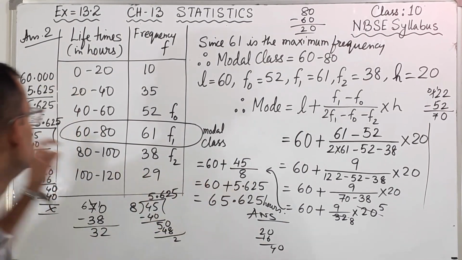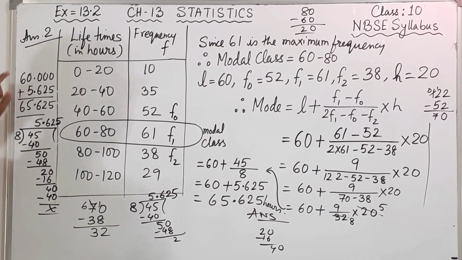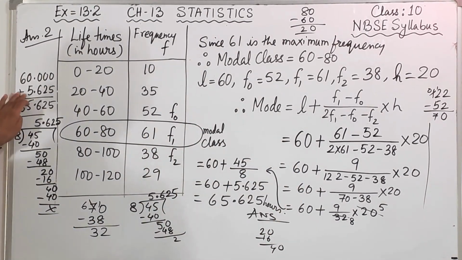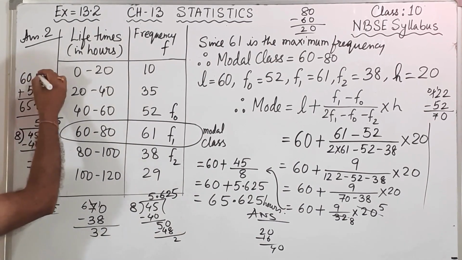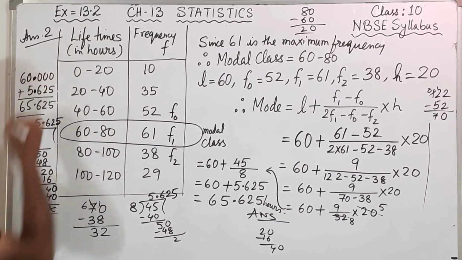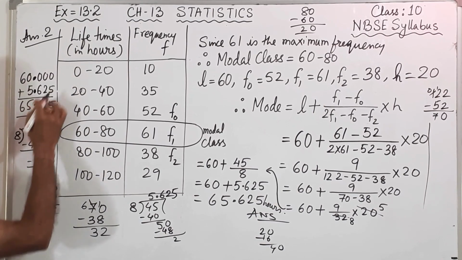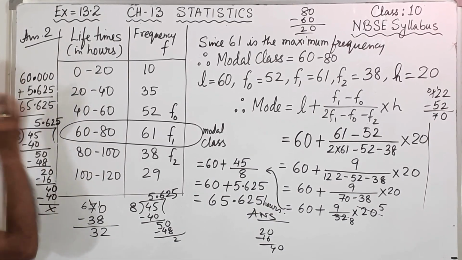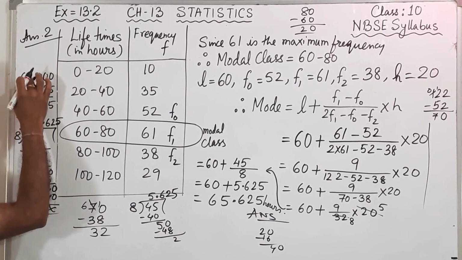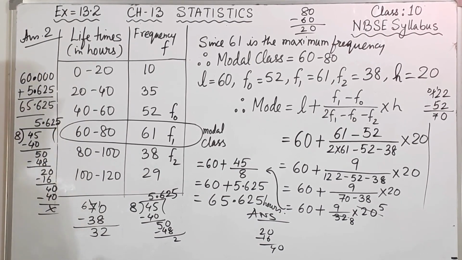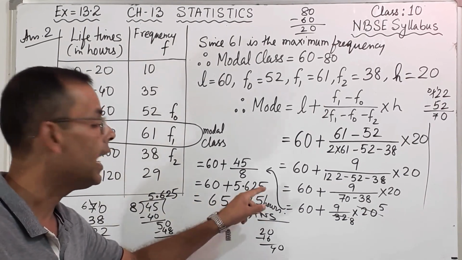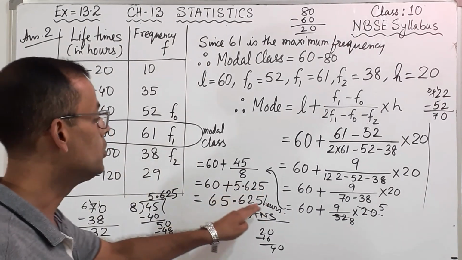And when you add it, I have shown here 60 means 60.000. And when you are adding 5.625, remember, when you are adding, point will be below point. So 0 plus 5, 5; 0 plus 2 is 2; 0 plus 6 is 6. Then decimal point, then 0 plus 5, 5, and 6 will come down. So 65.625, and that is our answer.